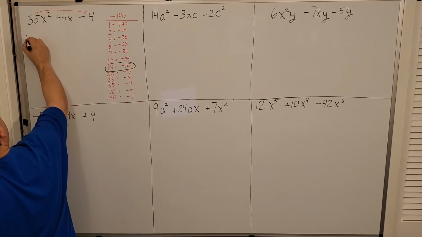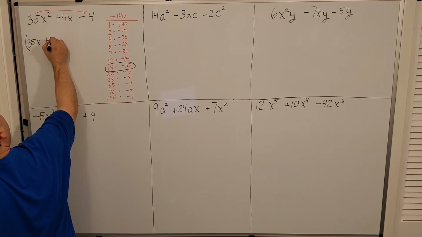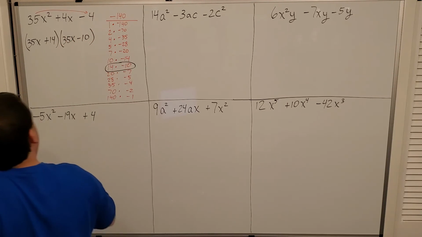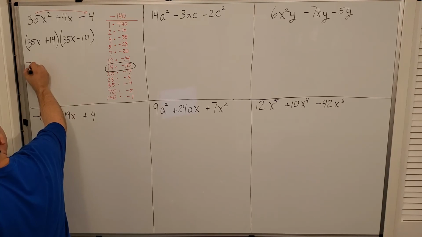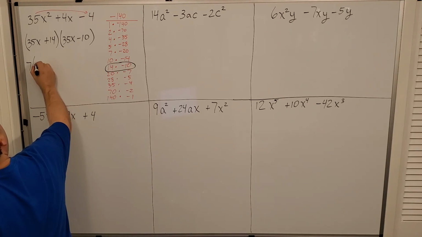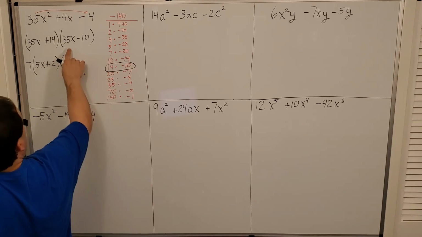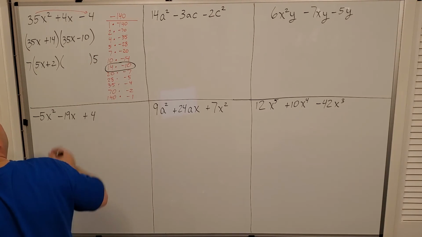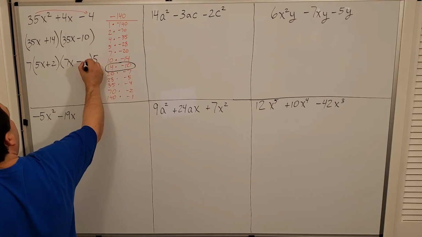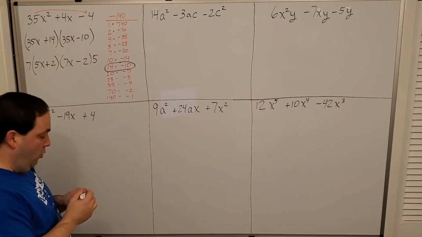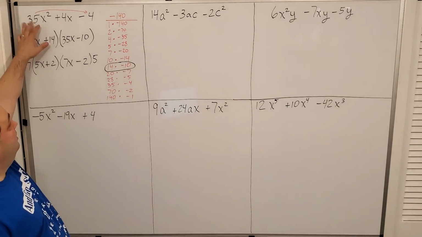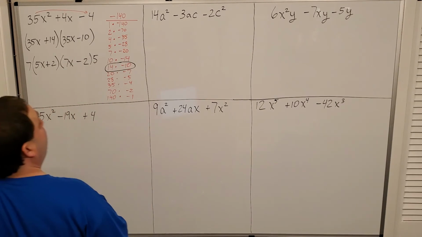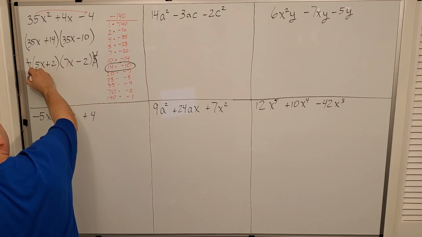So then I'll get my parentheses here, 35x plus 14 and 35x minus 10. 35 and 14 both have a 7, so that's going to leave 5x plus 2. And 35 and 10 both have a 5, which would leave 7x minus 2. A couple of things to look for. Remember, 35 is the extra because I used a. 7 times 5, the things that I factored out here, is 35. That's the extra. Get rid of those.